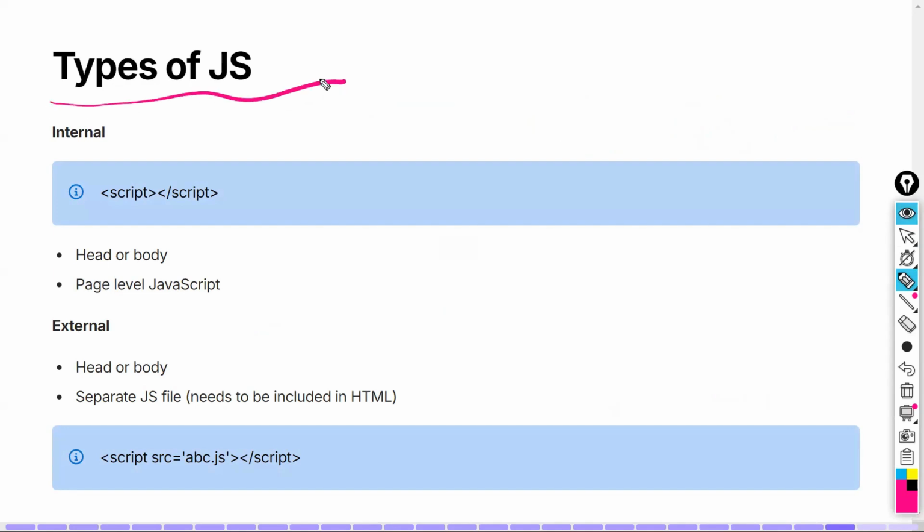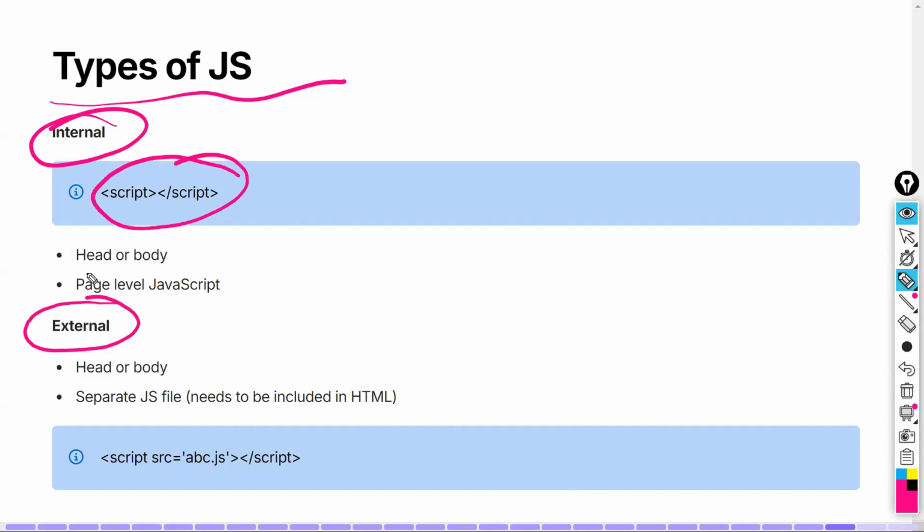Okay, types of JavaScript. We have internal JavaScript and external JavaScript. Internal JavaScript we write between the script tag, and this script tag we can write in the head or body. We call it page level JavaScript.